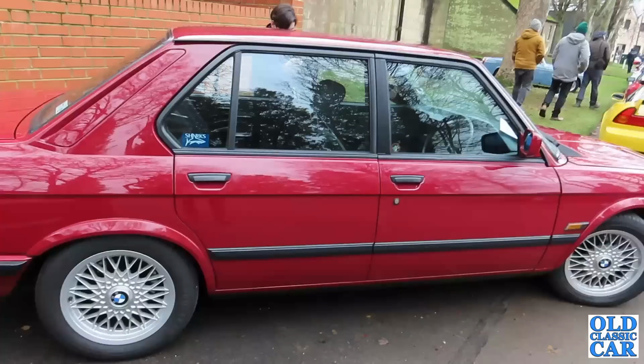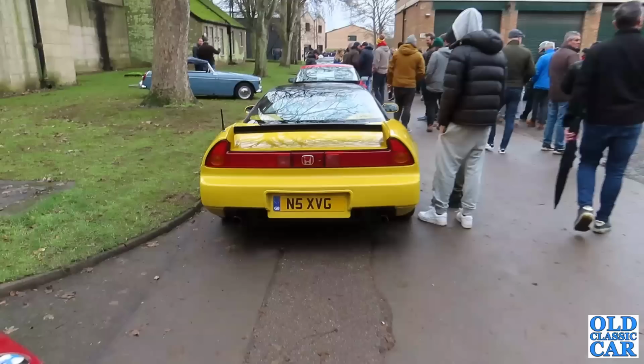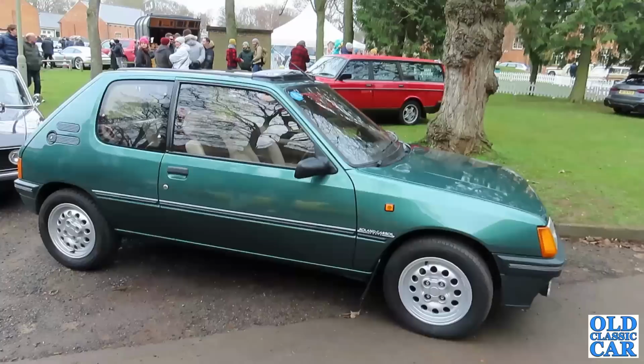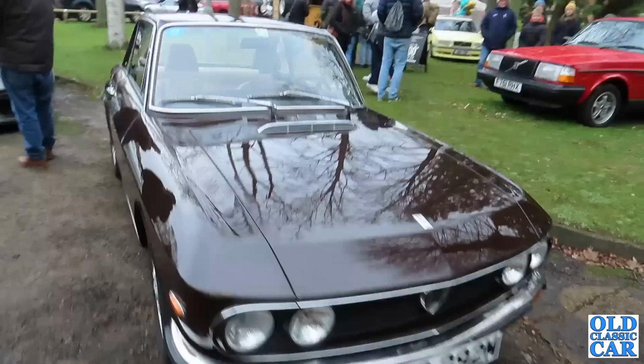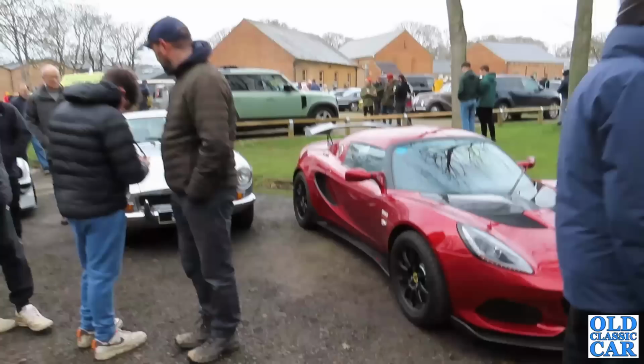Very upright design these were, very handsome, understated cars when Beamers, BMWs weren't all shouting in your face. They actually looked quite classy still. Honda NSX. Plenty of Peugeot 205s here. We've got a Roland Garros Limited Edition, a Lancia Fulvia. Got an MG over here. Oh, I can just feel a few spots of rain. Marvellous. MGB GT V8.